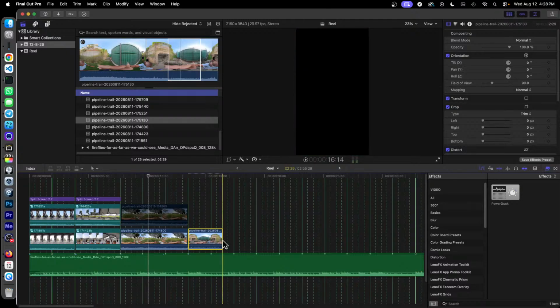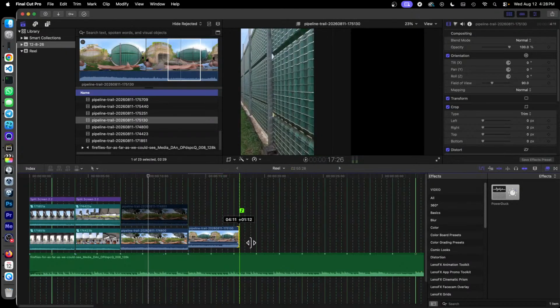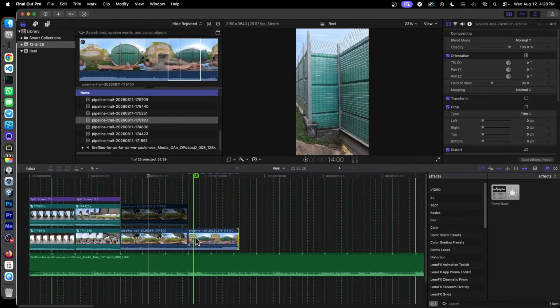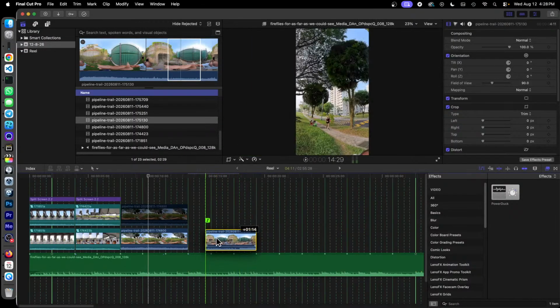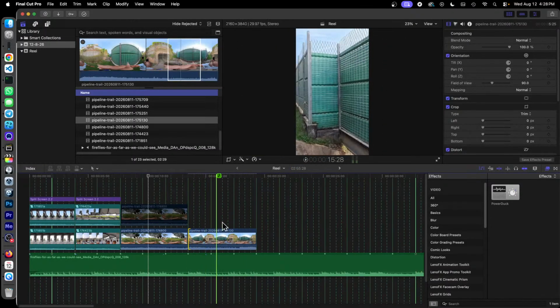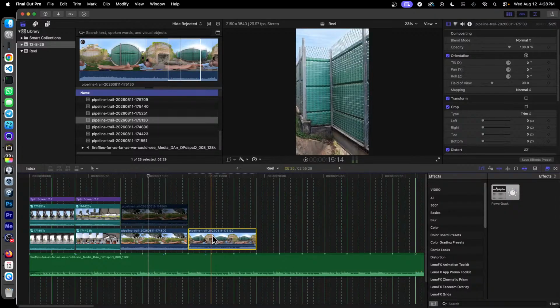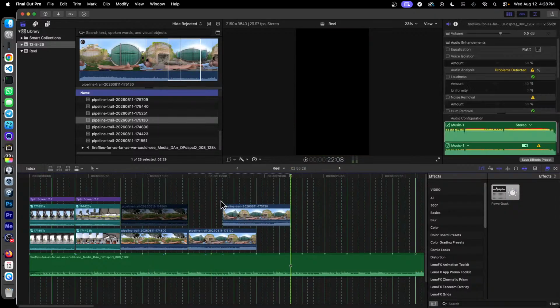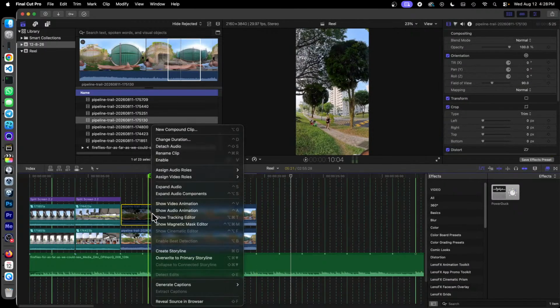Remember, we need to fit 3 bars of music, which will eventually speed up to fit into 2 bars of music. Not enough, so let's just go right here. Drag backwards. Create another copy of this and move it here.